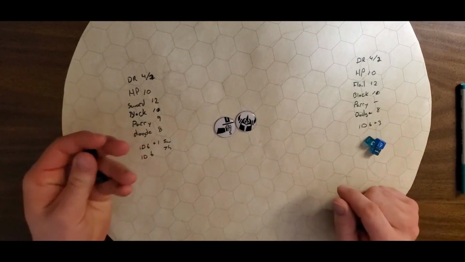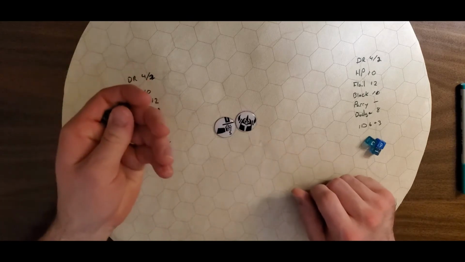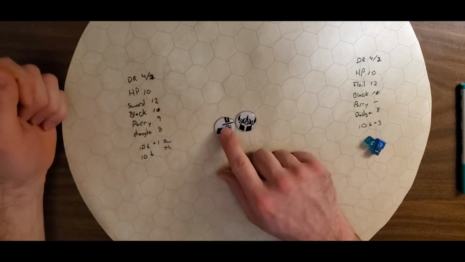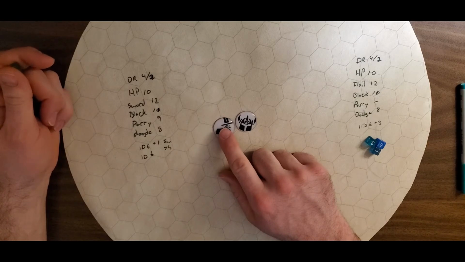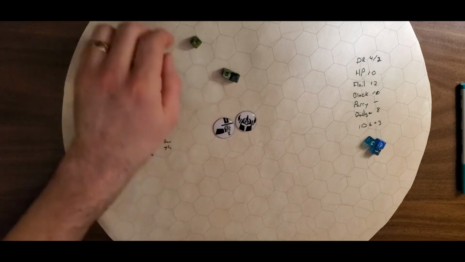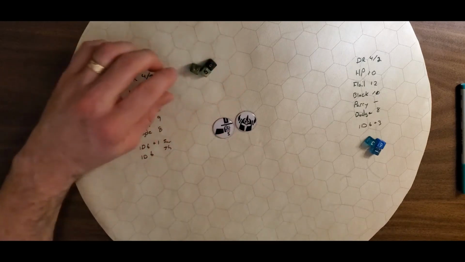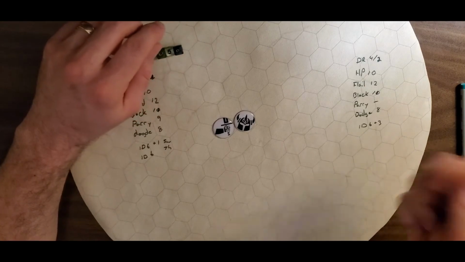Back to this guy. So second by second, he'll try and thrust this time. Let's just try and do something a little spiffy. He's going to deter. He doesn't want to all-out attack. He's just going to do a normal attack. That would be smarter. That's a 14. He misses. That's unfortunate. Okay, the guy with the flail brings the flail down.